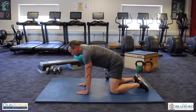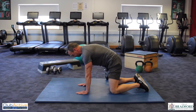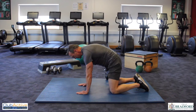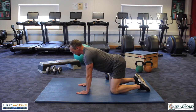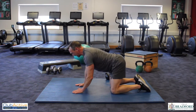Now from what we're going to do, the next few exercises, it is important to warm your lower back. Again, hips under only. We'll change that slightly in a second to incorporate shoulders, hips and back. Okay, now this one's called the arrow. You'll do this in Pilates, opposite hand, right hand, left leg.